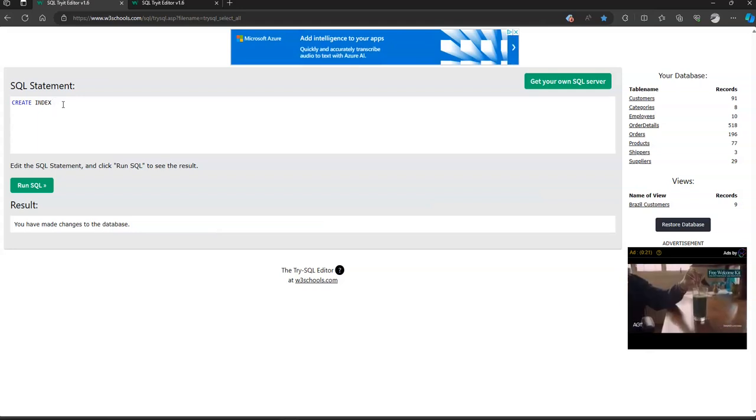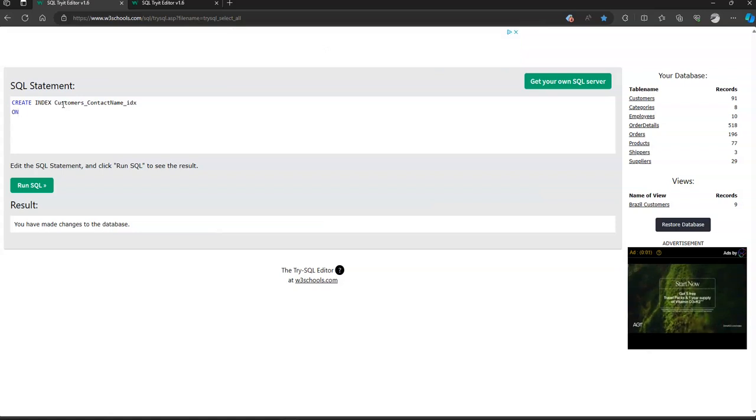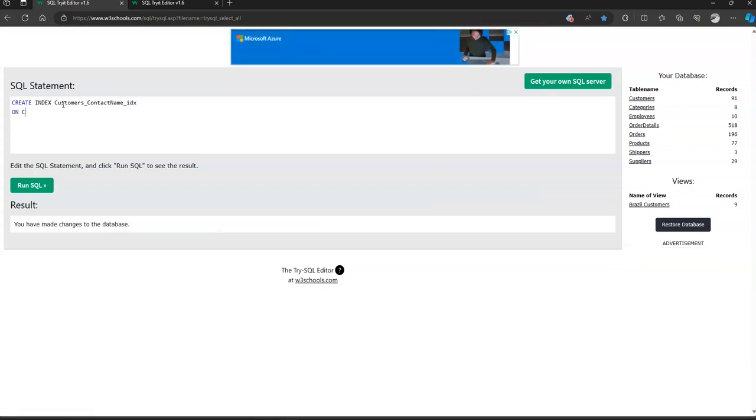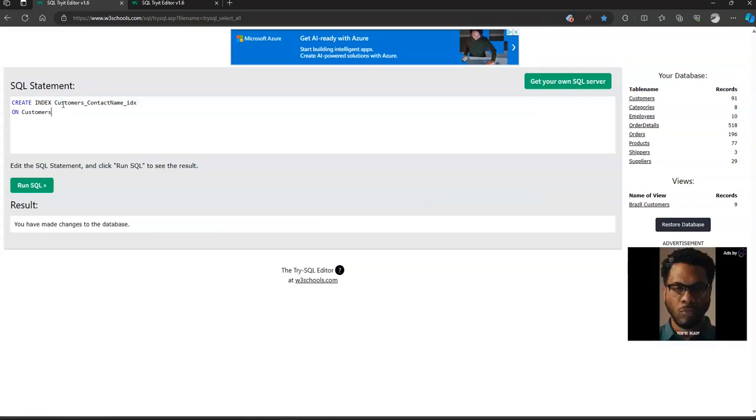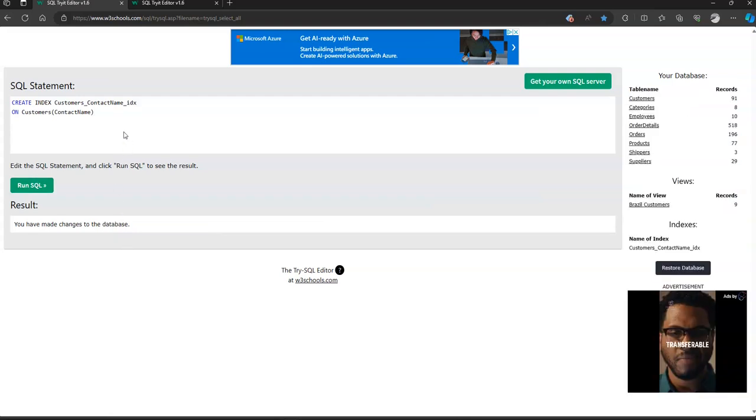We'll use the following convention to name our index: customers underscore contact name underscore IDX. Then we go to a new line and type ON, the table we're working on, customers, and what value we want the index assigned to, so contact name. Hit run, and we just created an index.